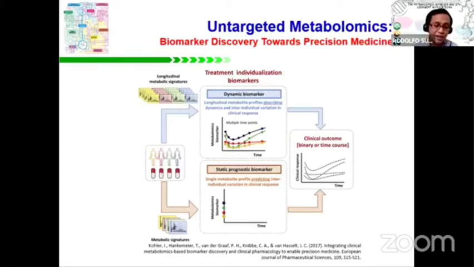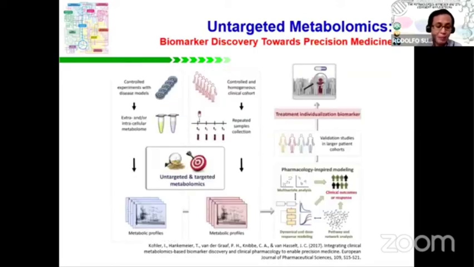Therefore, we need innovative metabolomics work, which comprises molecular intermediates in the pathway, and also end products resulting from different cellular and physiological processes. So this is the advantage of metabolomics, because they could actually reflect dysregulation in the cellular physiology and pathophysiology relating to a disease. Now, more on precision medicine.